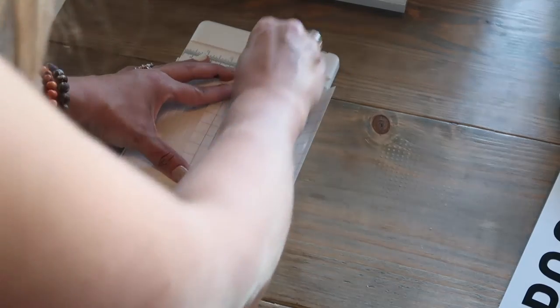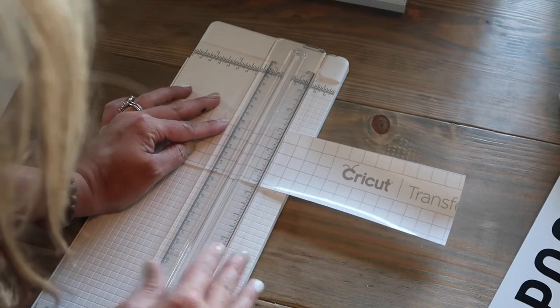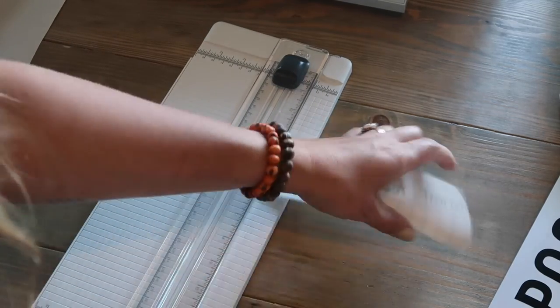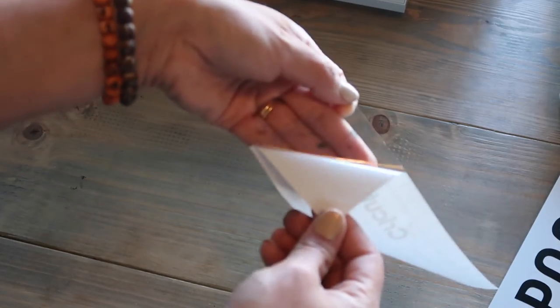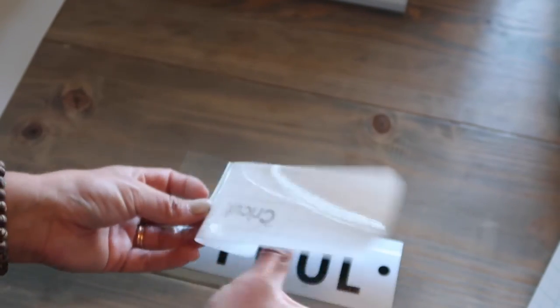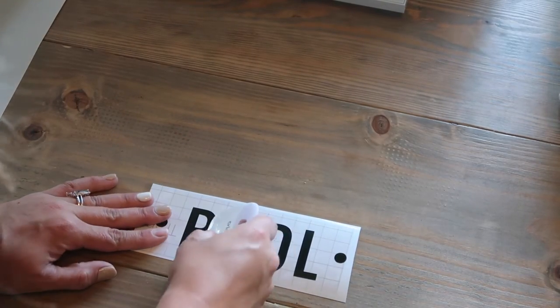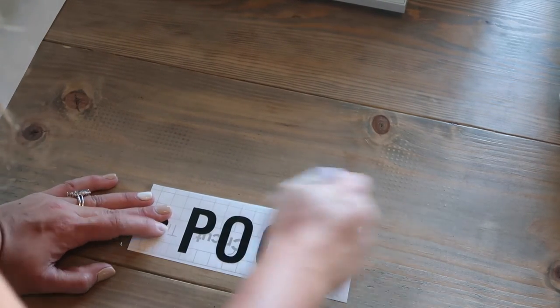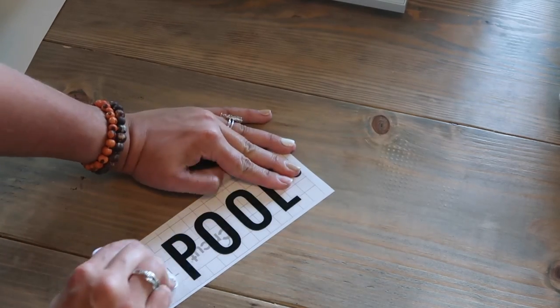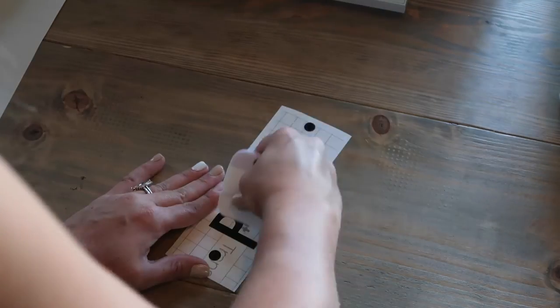So I am cutting down the transfer tape for the pool lettering, and again making sure that it is cut down as much as possible so that you don't have a ton of excess, because we are working with vinyl that is already transferred onto the medium. I want to make sure that the vinyl isn't going to pull up any of the existing vinyl that is on there. And again, I am using that same technique where I just pull a corner off and then I will place it onto the vinyl and then pull straight back. And using that same from the middle out motion with my Cricut scraper to get the pool lettering onto the transfer tape as smooth as possible.